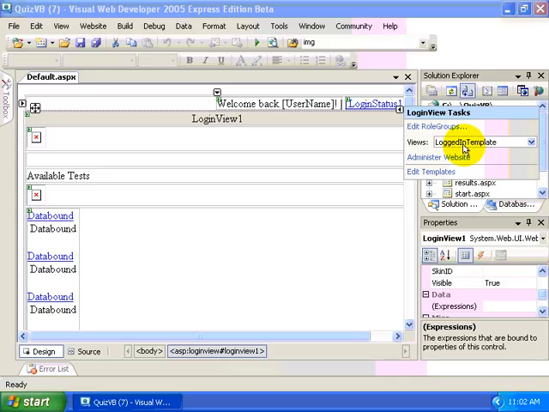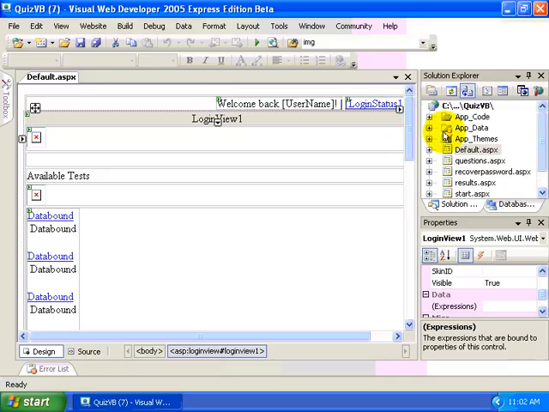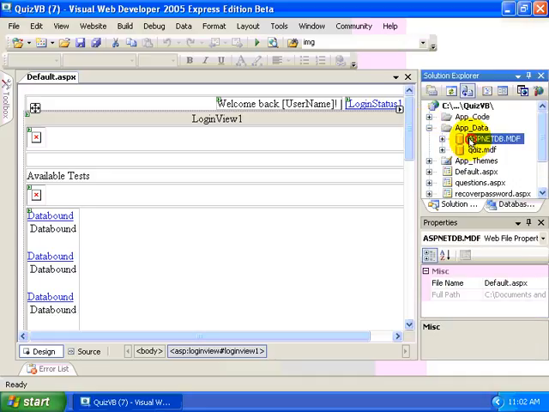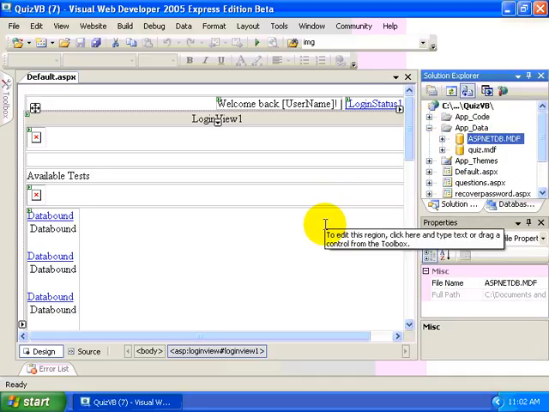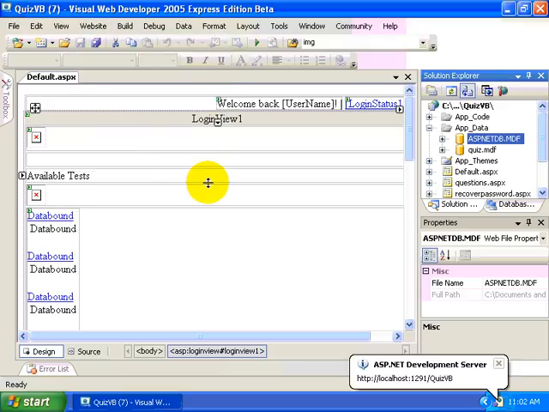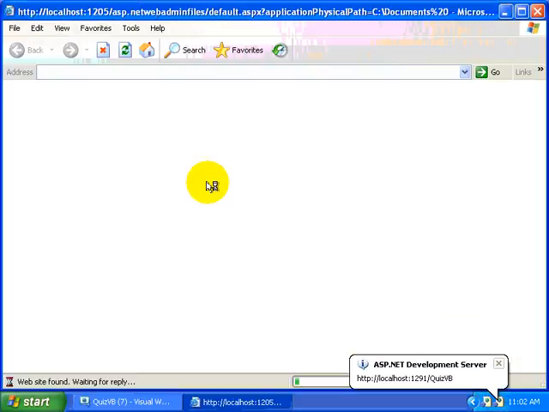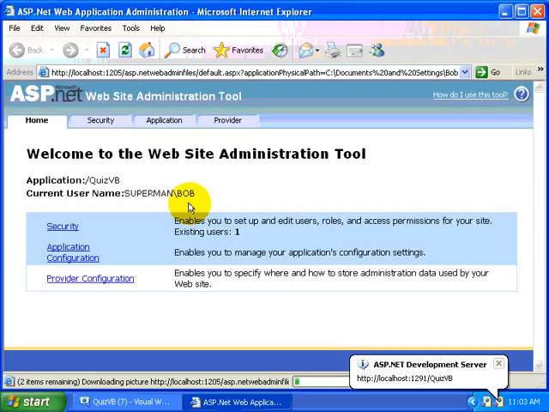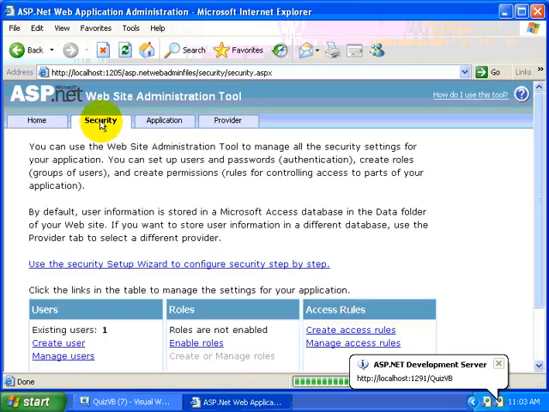This will not work for users that are not saved within our personalization and membership database in our App_Data folder, the ASPNETDB.MDF. Again, just to refresh your memory, what we did to enable that was go to the ASP.NET Configuration selection on our menu, and from our admin tool, go to the security tab.